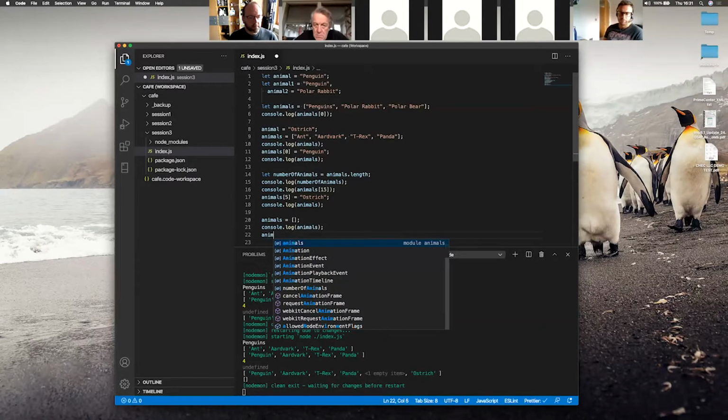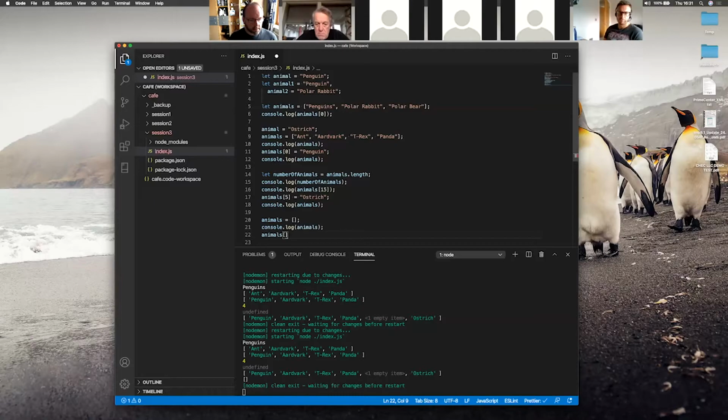I could say animals, it's empty. So if I do 0, I'm already wrong. If I do 1, I'm wrong. I have to do 0. And now I can put something in there. Any empty array needs a penguin at the front. So I'll just do animal 0 is penguin.